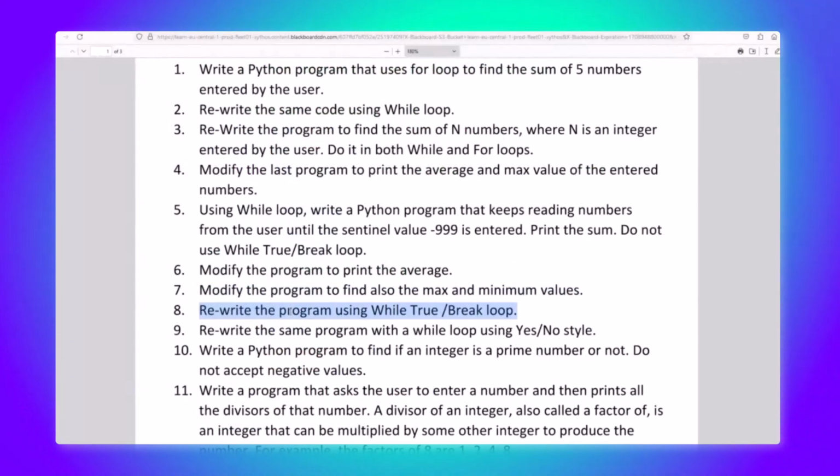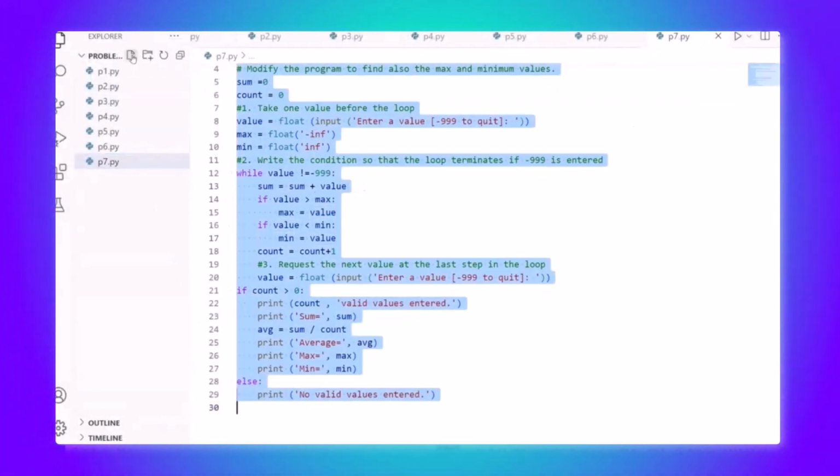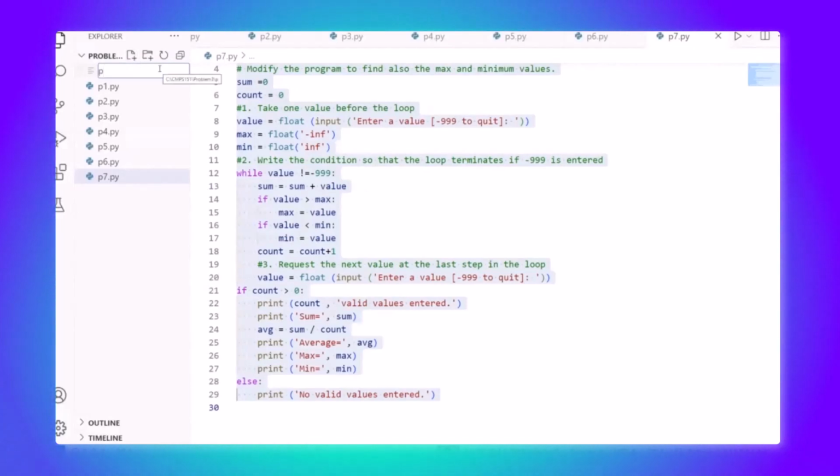Now rewrite the program using while true break. Okay, easy. Control C, and now we do what?